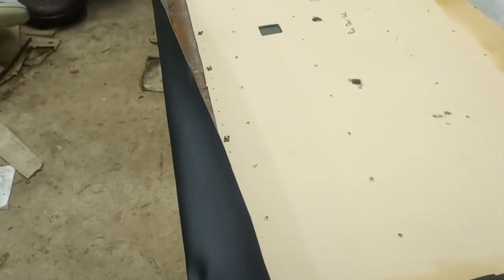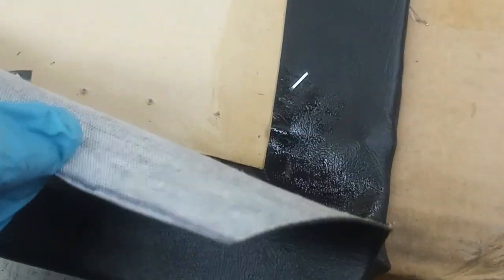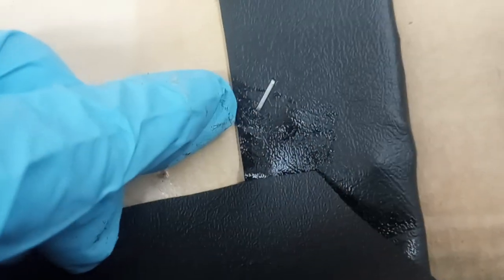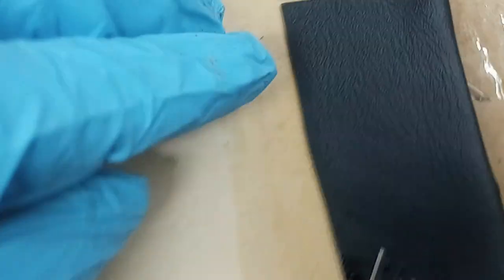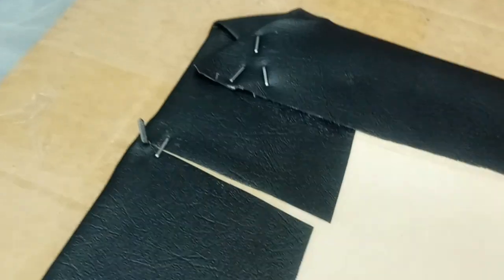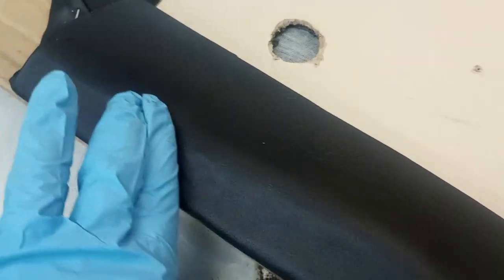I'm gonna put the camera down so I can use two hands and I'll show you when I'm done. I got all the edges folded up over. I got some cleanup work to do — there's a lot of extra that I gotta trim off the end, you can see how far over it goes. I drove some quarter inch staples in on the corner — they don't go through. I drove one around each of the tack nails. A few more in the corner, and I'll probably do a few staples all along here. Now I'm just gonna take a razor blade and run along the edge to clean this up.